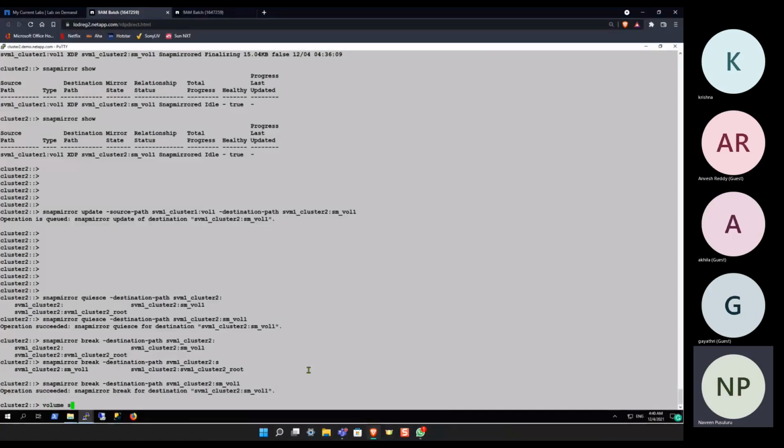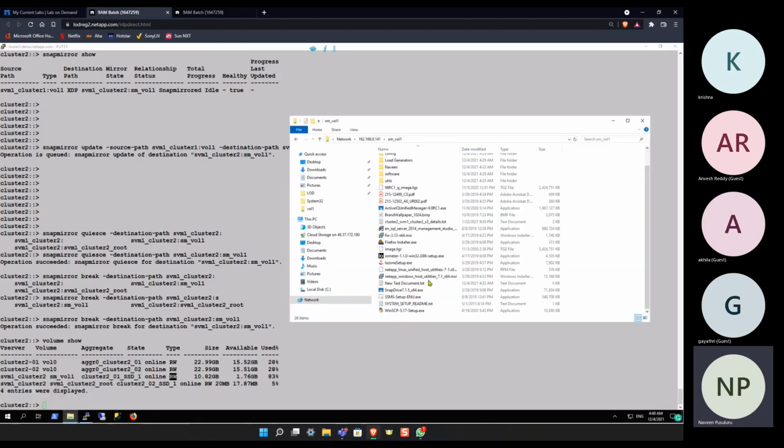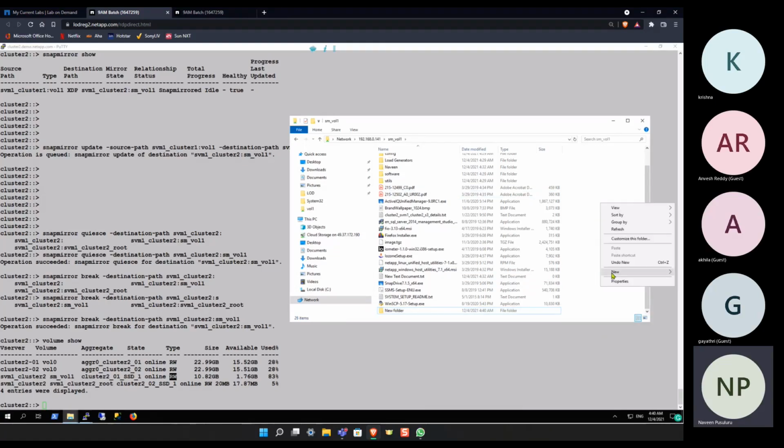And if you observe here, if you run volume show, whatever SnapMirror volume you have so far was showing as DP, right? Now it became read write. That means now I'll be able to do whatever I want. For example, here I want to delete something. Yeah, I can delete that. Now I want to write some new data. I can write a new folder. I can create a new document here as well, like a bitmap image.